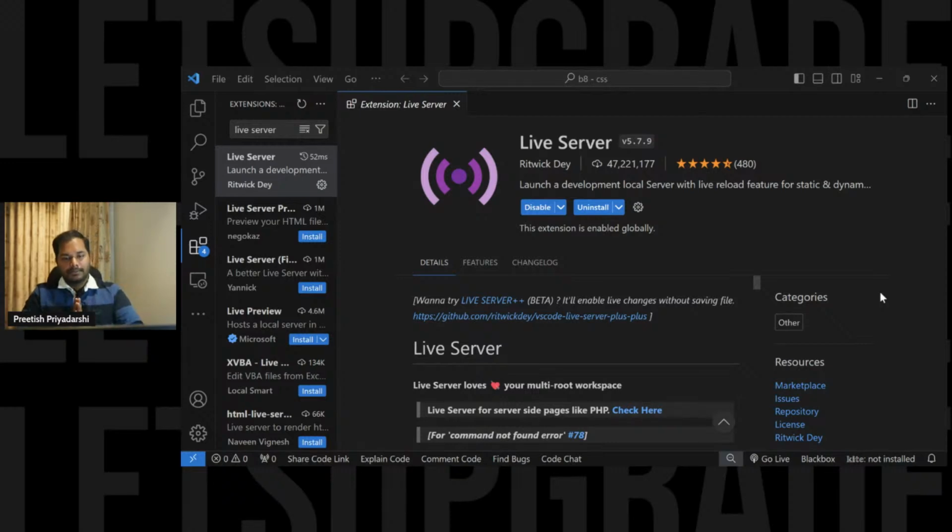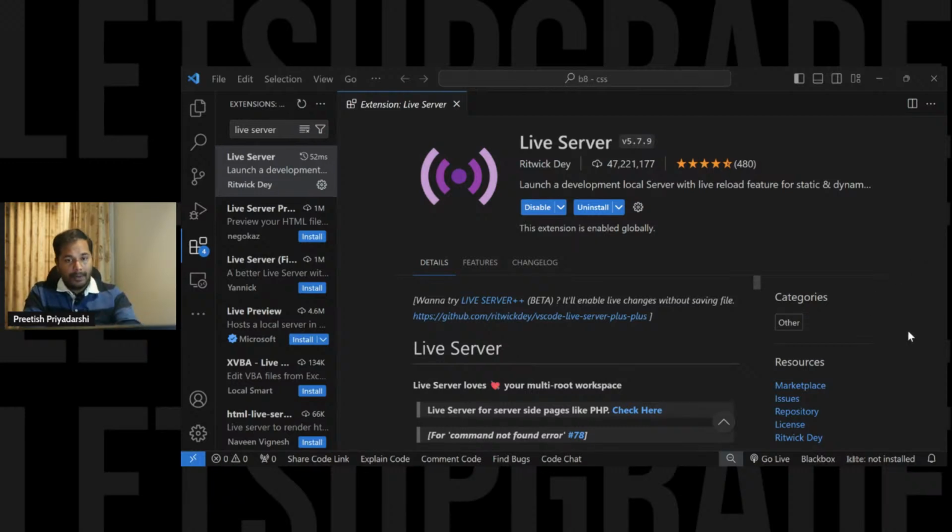Normally, for every change you make, you need to refresh the page during the development process. So this makes our work a little bit easier.